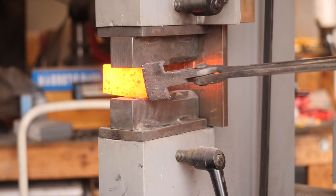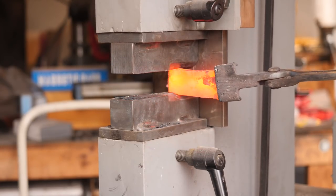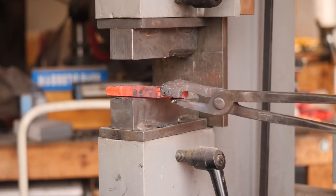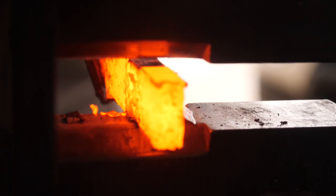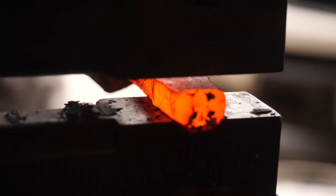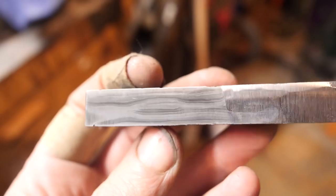Bo's going to get after it on the press here, and we'll get it formed up and shaped, and I think when it's more an elongated form, I'll sort of have a better idea in my own head about what we have to work with and what sort of knife we can make. I think we can work with that. That should be enough material.